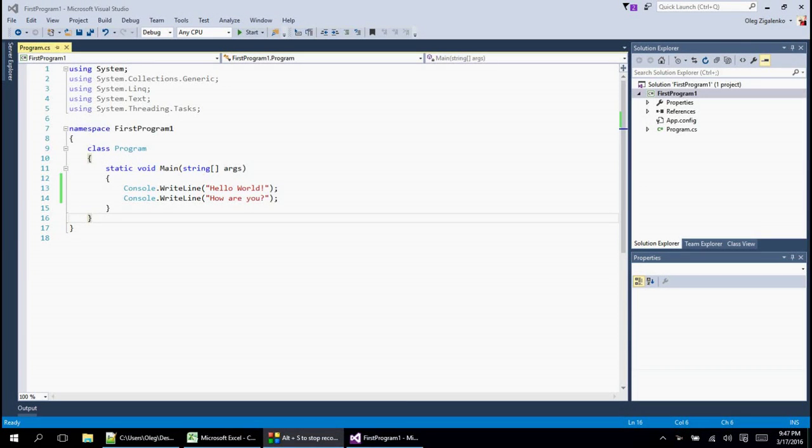Hello guys, and welcome to the next tutorial in which we will talk about what all this means, right here in our first program that we wrote. Before we do that, I'm going to delete the middle line, the last line that we typed. I left the code from the previous example.